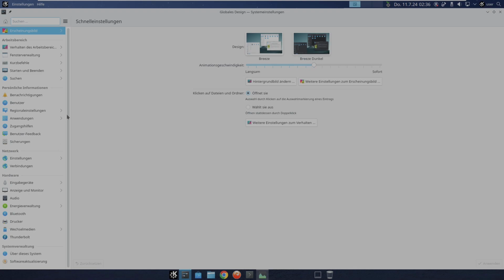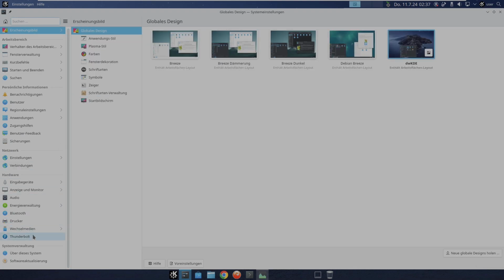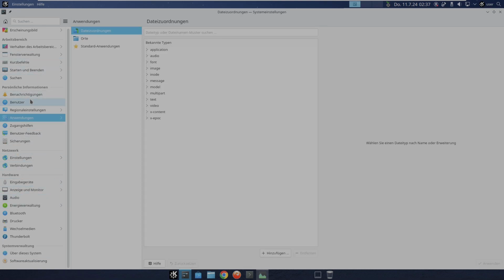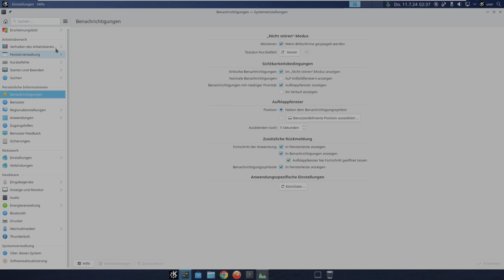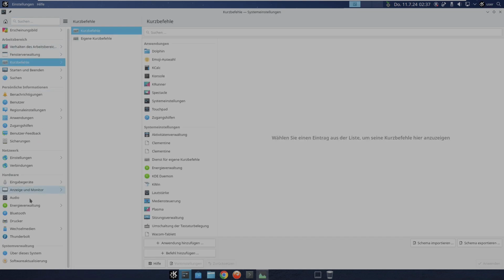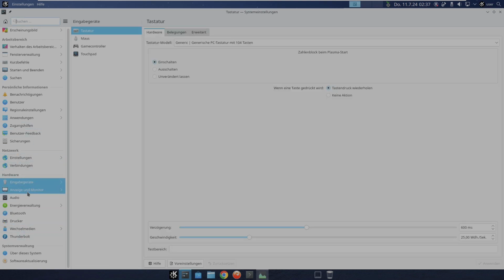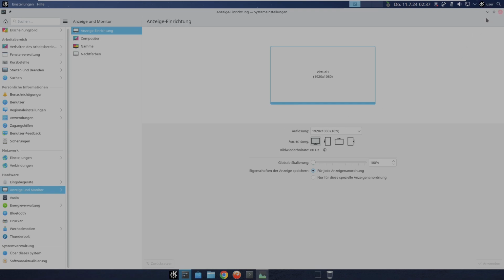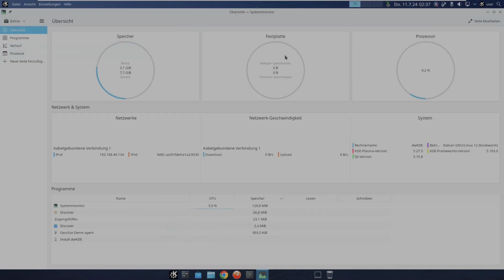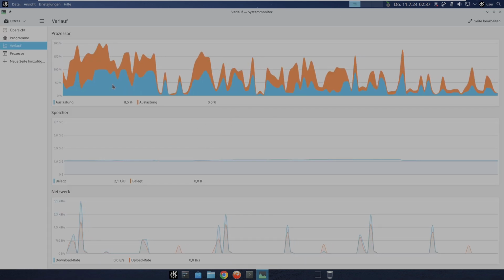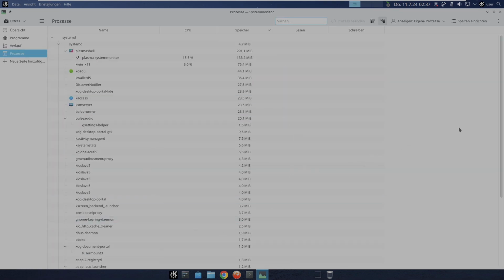Again, these are some of the same settings because of the desktop environment. It's a KDE Plasma desktop environment, so there will be no difference other than when you customize things. The same audio settings, Bluetooth and all those things, like mouse, keyboard, monitor, same things. I don't want to make the video lengthy. At the end of the video, the CPU is almost 50% and the RAM is almost 2.1 GB. Here are the applications, here is the graph, and here are the processes.